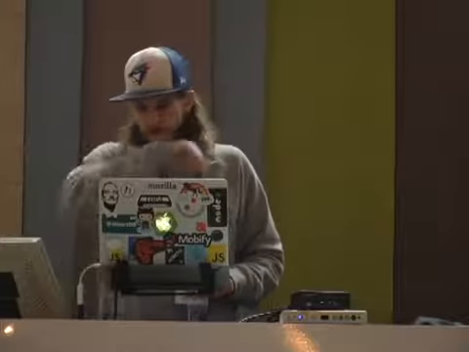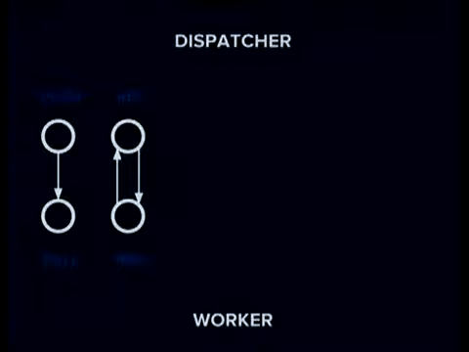So let's look at what a life cycle of a job looks like. Let's pretend we're the broker in this case, and we're looking at the messages that are coming through. On the top would be the dispatcher, the message coming from the dispatcher, and the bottom represents the workers. The first thing that's going to happen is that it's going to proxy this push-pull through. Not sure if you can read that very well. It says push there at the top, pull at the bottom. And it's just handing the job off to a worker.